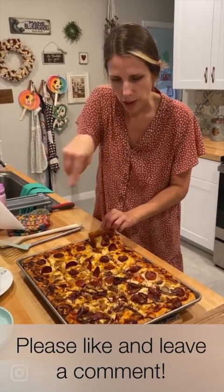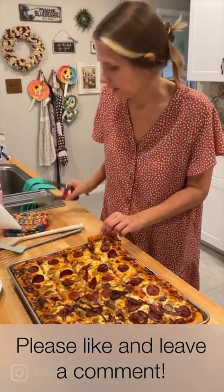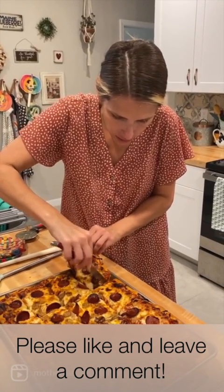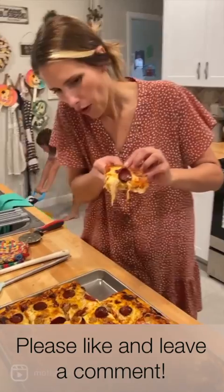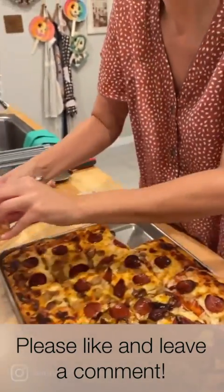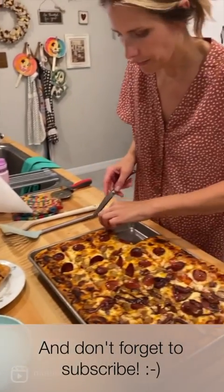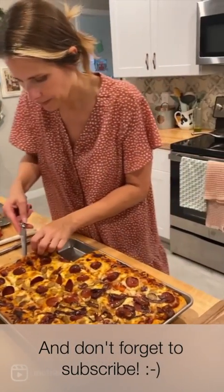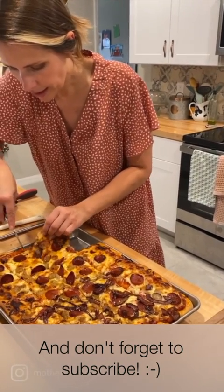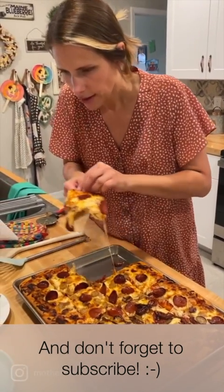All right, I just went through it a couple of times with my pizza cutter right here. Try not to damage my pan, but oh my gosh, look at that. Isn't that gorgeous? It's still steaming. So this will be for the kids, and I did my onions on this side. The crust is nice and crispy on the outside, soft. Whoops. There we go.